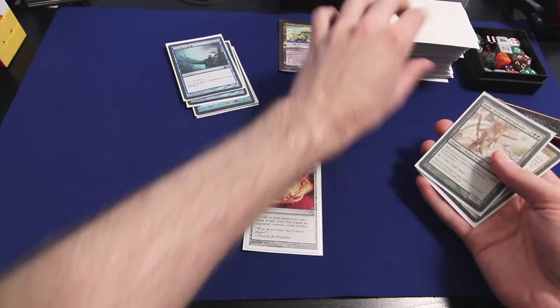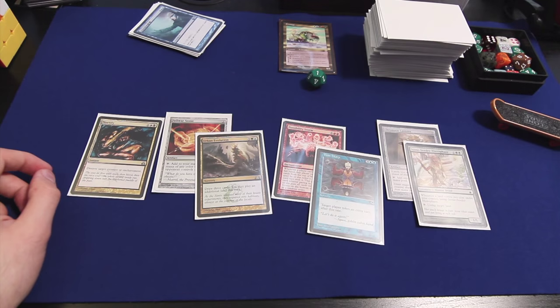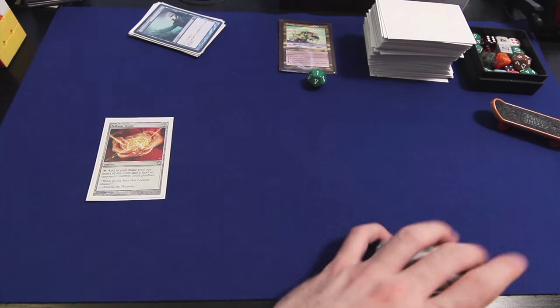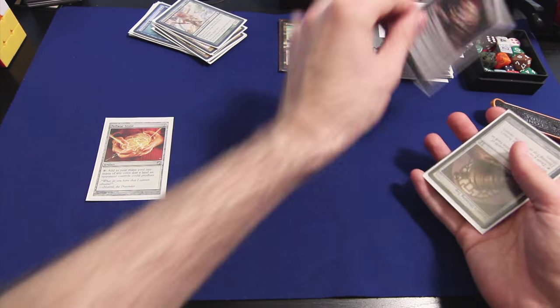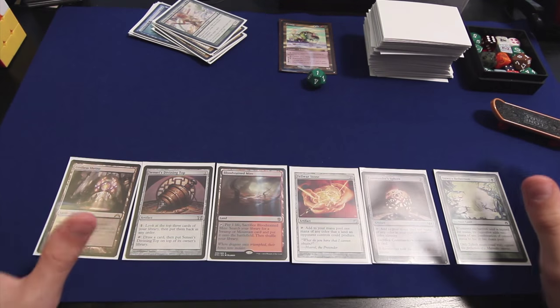One, two, three, four, five. You kidding me? Six. Another no-lander. We're gonna pitch six this time to draw five, keeping the Fellwar Stone once again. One, two, three, four, five. This is definitely a keepable hand.